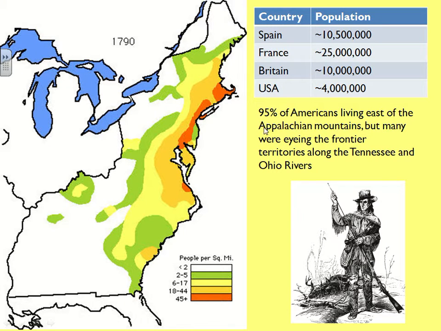And if you look at the numbers comparison-wise of population, America really stands out as being much smaller than the big powers at the time. France, 25 million, Britain and Spain both with 10 million, with the USA just a mere 4 million. But you know what? The 19th century is going to be a time of great population growth in the United States, both natural population growth and through immigration as well. And they're going to really move up in that area, especially as they expand.